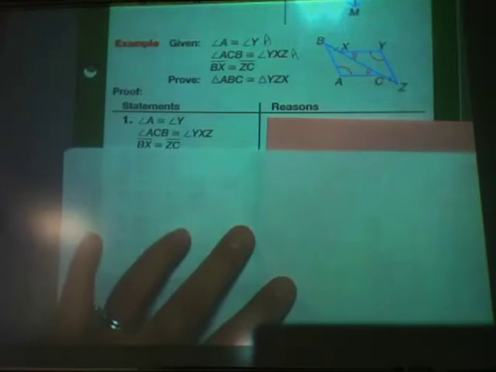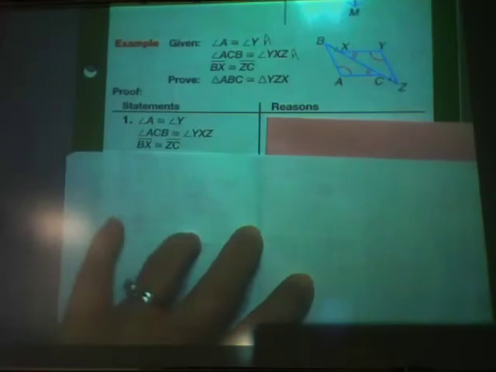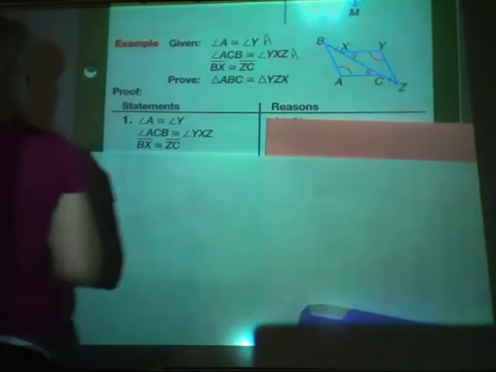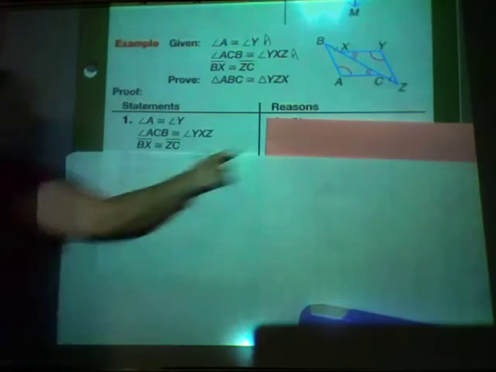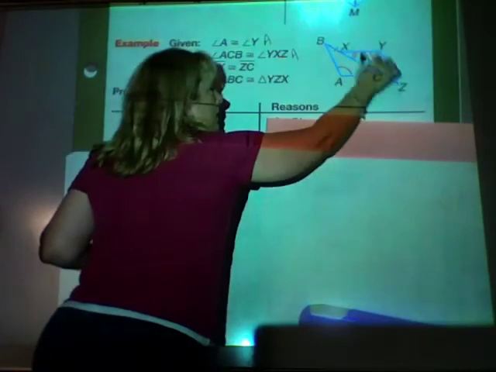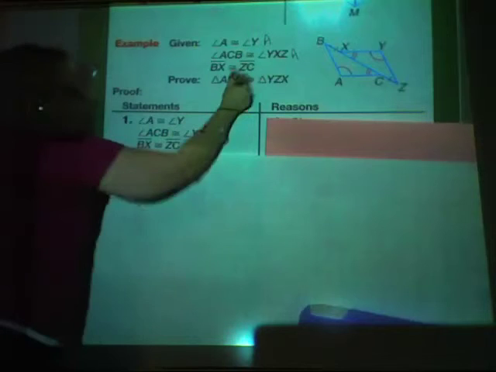All right, so here's our first statement. And next to that first statement, if I were you, which means that if I'm going to prove, by the way, this angle, and this whole side here congruent, isn't that angle, side? So I'm going to prove these triangles congruent with angle, angle, side, because that side, BC, is not included or in between angles A and C. So it's the non-included side, AAS.